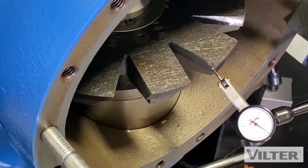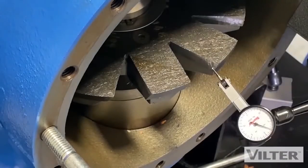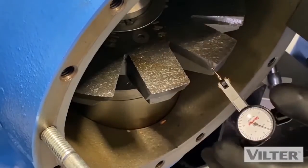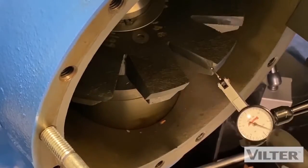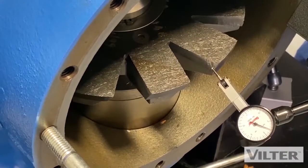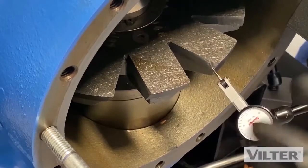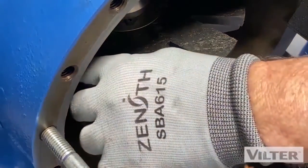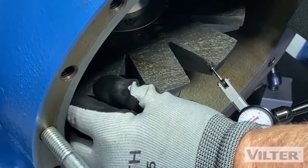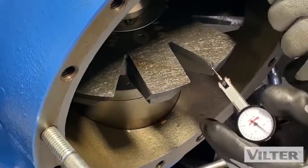Now we're going to measure what we call the blade float. Again, we're measuring that bushing movement. This dial indicator doesn't really work well for that because it only goes up to zero and I've got 15 at the end of the range, so a full scale is 30 thousandths. I could do it that way, but it's using the full scale. It's going to have to go to a full rotation plus — I know that blade float is a lot more movement, probably somewhere between 30 and 45 thousandths. So this isn't going to work for me.